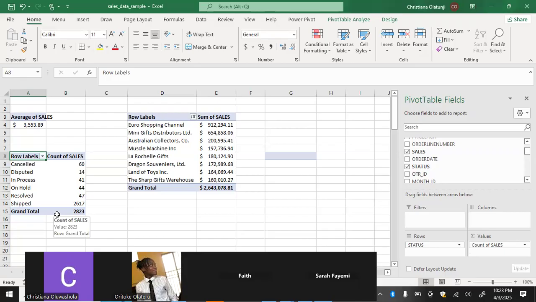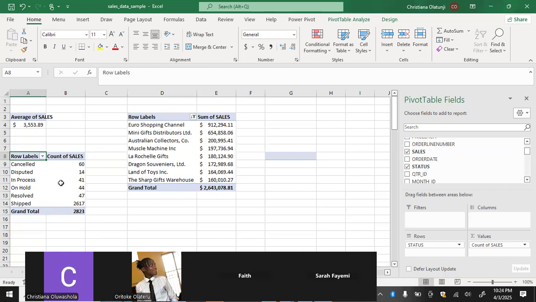As an analyst, it is our job to depict the reason behind all of this. Maybe there was a mistake in the packaging of orders, or maybe the customer made a change of order. That's the analysis part.